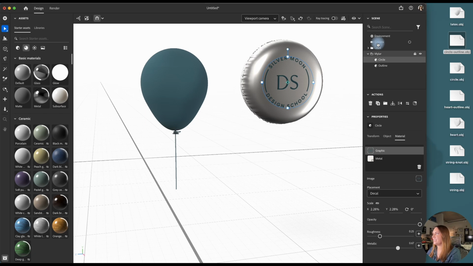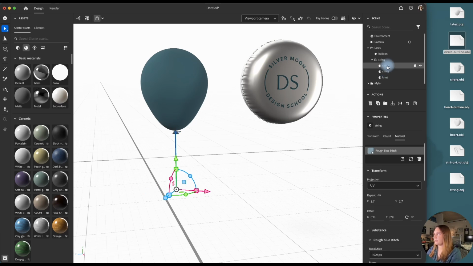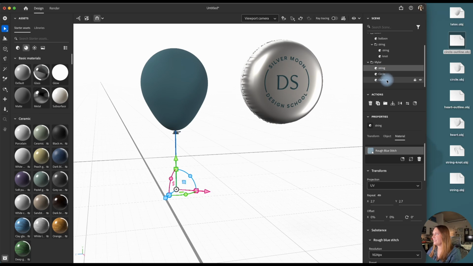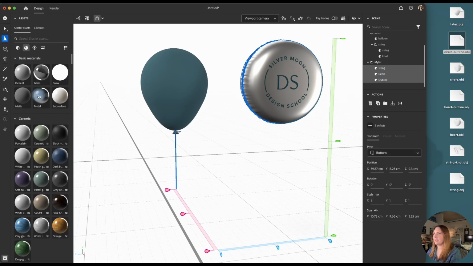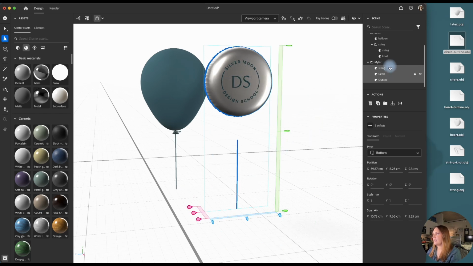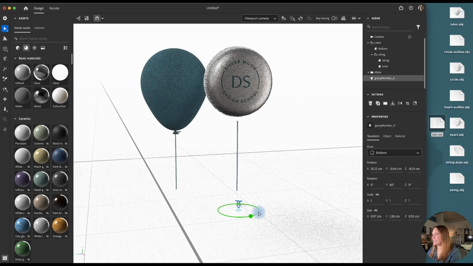It's looking so cutie. And then we'll go ahead and take the string from the latex one. We'll make a copy doing Control-C, Control-V, and we'll drag it over to the Mylar. And then highlighting all 3 of those, now back to our align panel, we can go center, center, and then we can bring the string up, but let's not forget the tab either. We got to bring in our, wherever the freaking tab is. Okay, here's the tab. We got to bring in our tab, which is what they use to inflate the balloon.